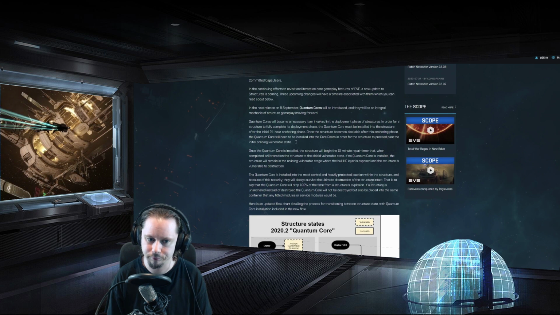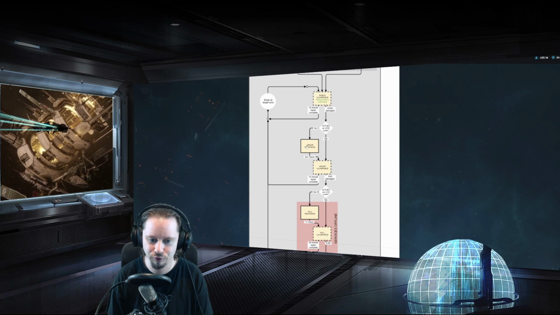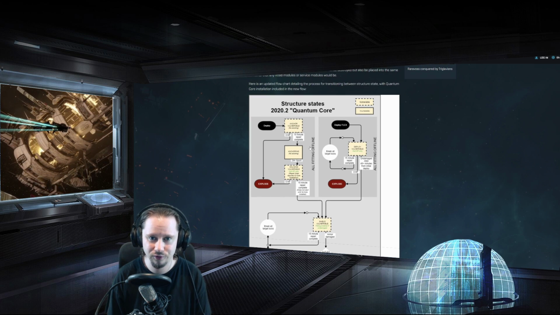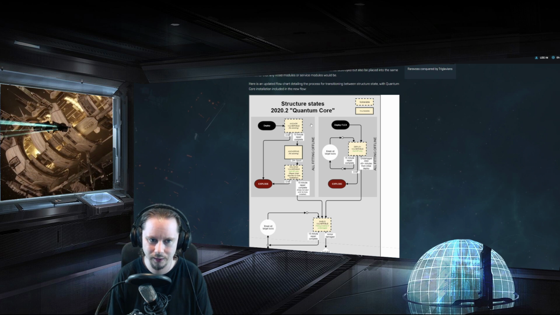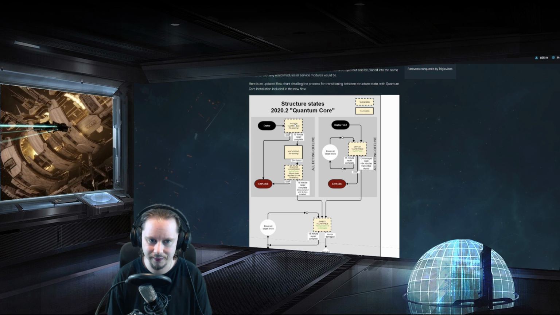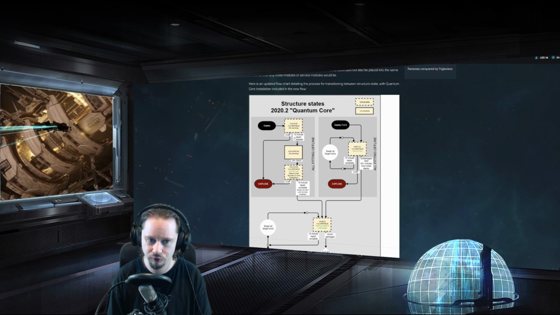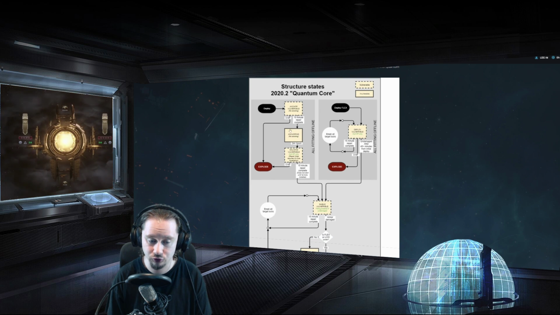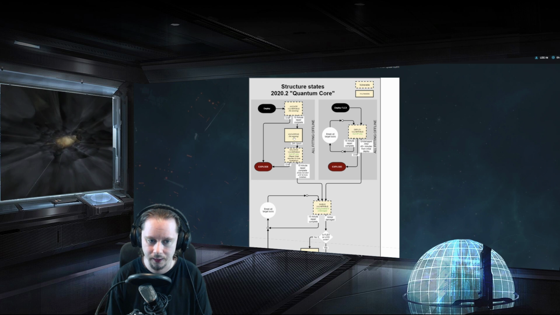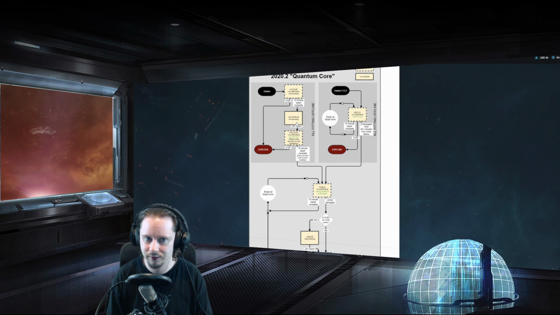So basically you do get now a full diagram of the life cycle of a structure. It becomes rather complex here, but let's give it a try. You deploy a structure that then has to anchor. It first goes through a 15-minute repair timer. After that you have a 24-hour timer, and before that, that's when you would basically hit perhaps another repair timer. I don't even think so.